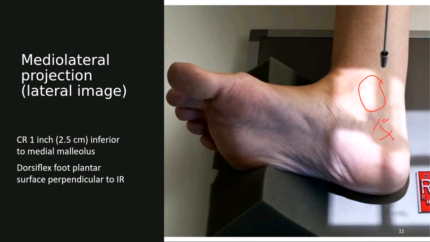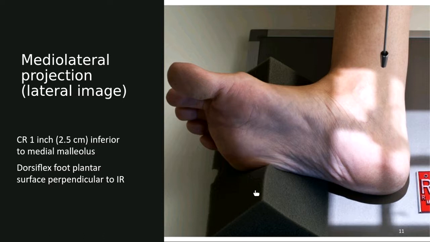And it's kind of hard to tell because the central ray is realistically kind of coming off the patient because of the way they're angled. Now it looks like their foot is more oblique. It's really not. It's lateral. They just have the sponge there because the patient has to dorsiflex their foot. So again, the plantar surface is perpendicular to the IR. So in this image, the way we're looking at it, it really does look like an oblique, but the foot tends to be laying all the way down.